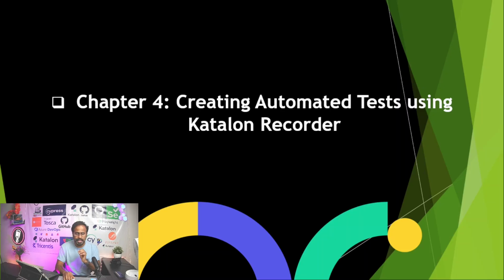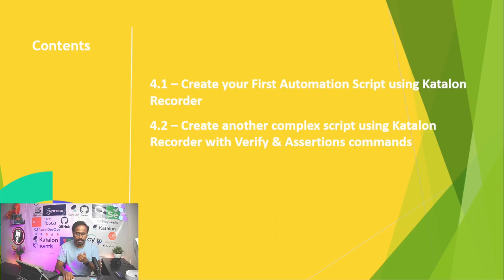Chapter 4, creating automated tests using Katalon Recorder. As part of chapter 4, I'm going to teach you how we can create your first automation script using Katalon Recorder, and then create another complex script using Katalon Recorder with verify and assertion commands. So now let's jump onto the system and see all these concepts practically.